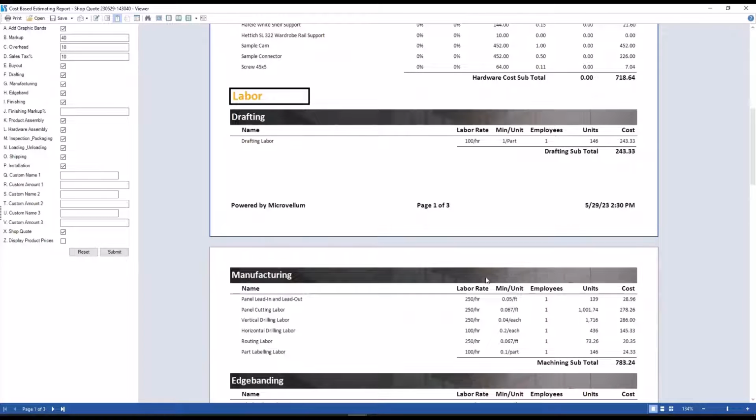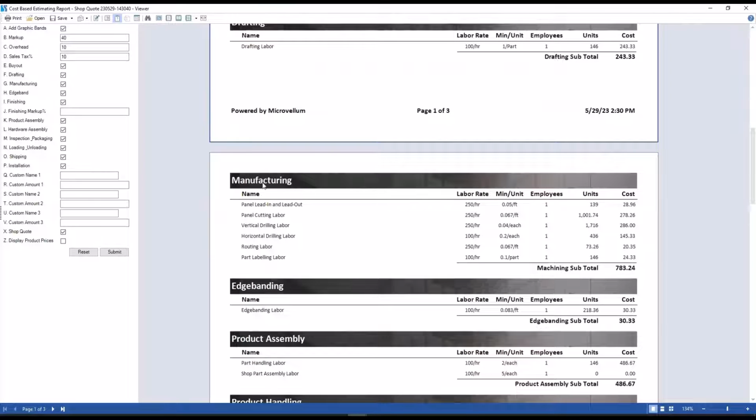The labor aspect, though, is really the impressive part to me. Certain things like manufacturing, we know within just our couple of closets there, that there are exactly 1,716 vertical drilling operations that have to take place. You then tell Microvellum how many vertical drilling operations you can do per minute.